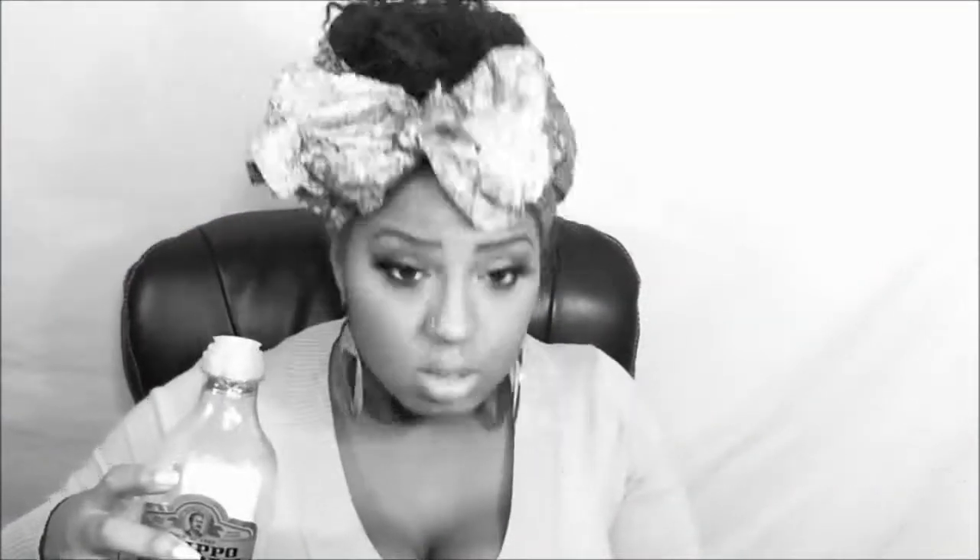I kept it in the old bottle because it has this little spout — see? It has that little thing — okay, well a little too easy because now it's on my clothes. I just figured it'd be easier to keep it in there, and when I'm putting it in my hair I don't have to worry about tilting a whole jar over. That's the logic behind it and I freaking love this mixture. I put it on my hair after washing and it works really well.